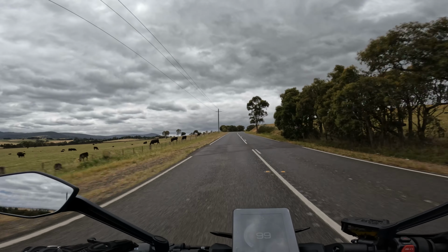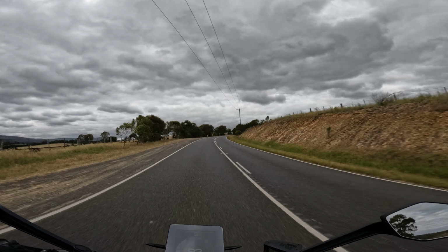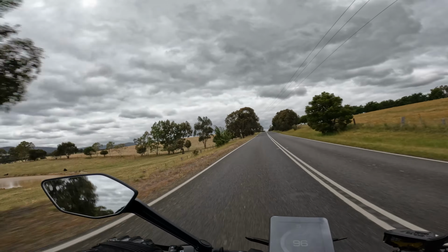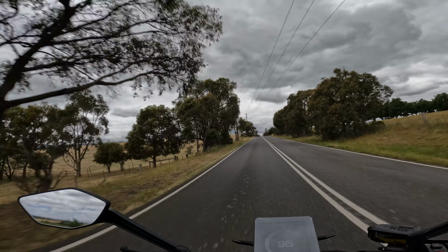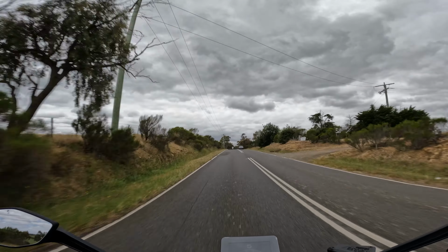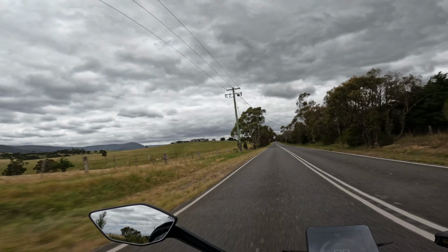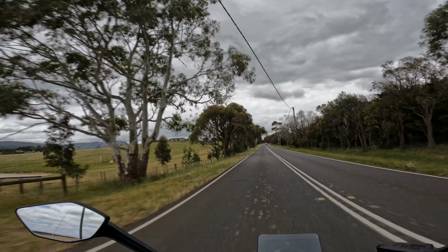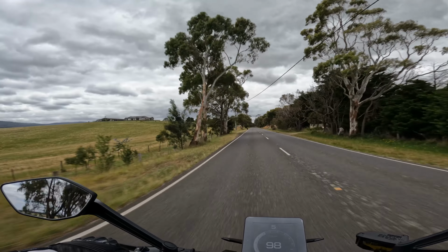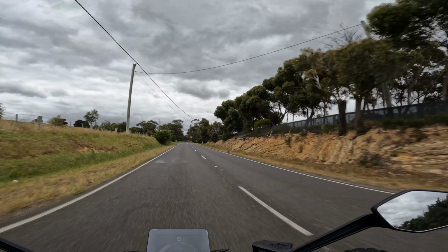So this bike has cruise control, which is absolutely awesome. So just set it to cruise. Cruise control works at anything over 40 k's an hour and in fourth gear and above. Unlike the 800MT, it does not have heated seat, it does not have heated grips. Like I said earlier, it does not have tire pressure monitoring. There's a couple of little things missing, but you're comparing a street bike versus a terrain bike, so little things that you don't really need.